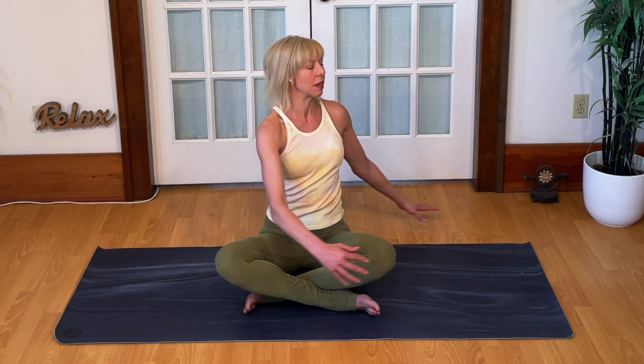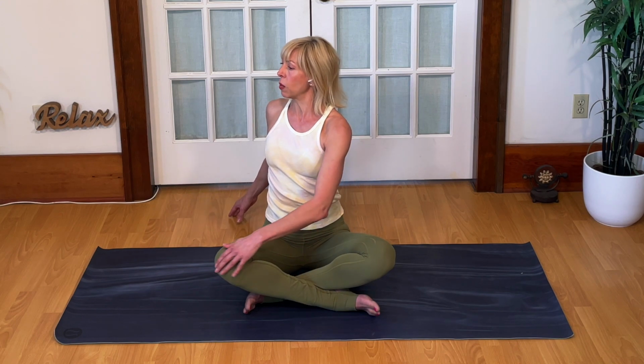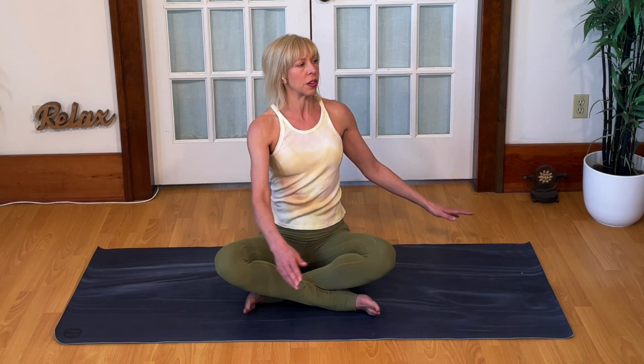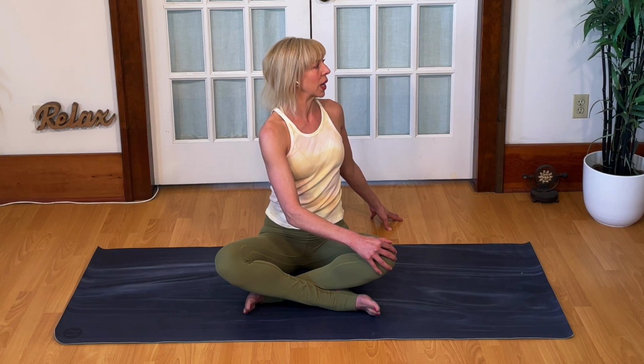Breathe in, come back to the middle. Breathe out, twist to the right. There should be zero movement in the hips. One more time. Come to the middle with your inhale and just let your chest do the twisting as you exhale. Try not to lead with shoulders, neck, or hips.